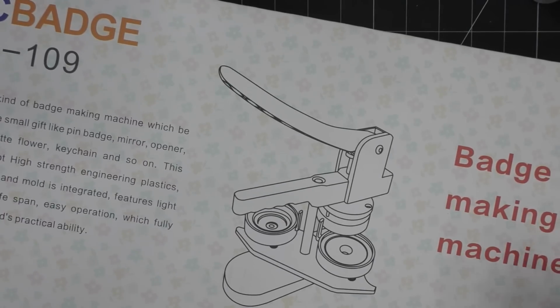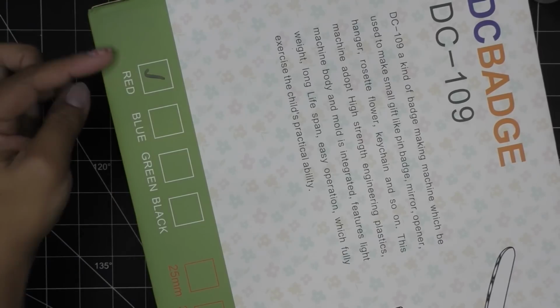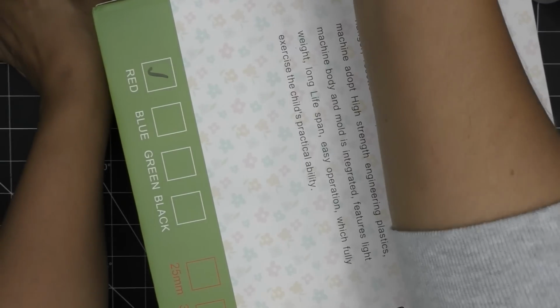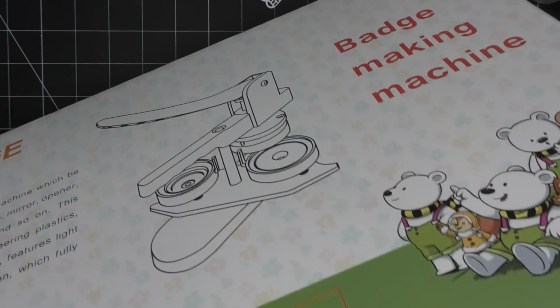This is a big box, a little bit scary. It says it's red, and I chose pink, but hopefully it'll be pink. I think that's the only option they had, right? Red, blue, green, black. I think they have a pink one and green. I don't remember what the other color was that they were offering. And it's supposed to be heart shaped, so let's open this guy up.